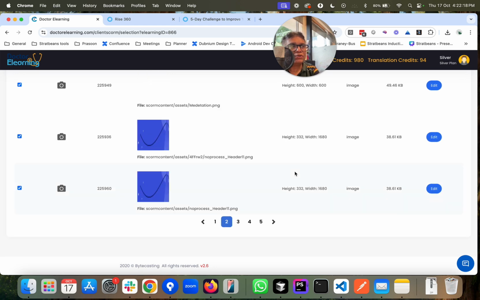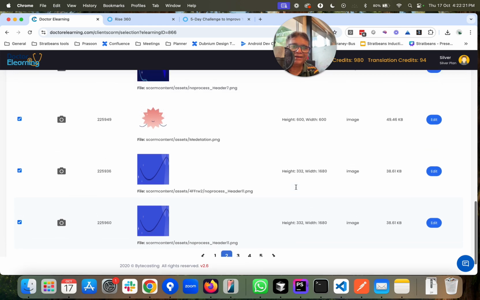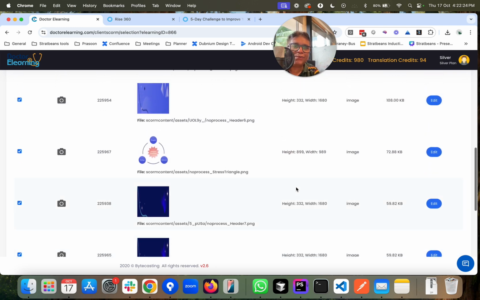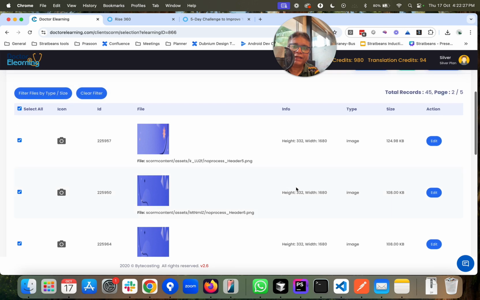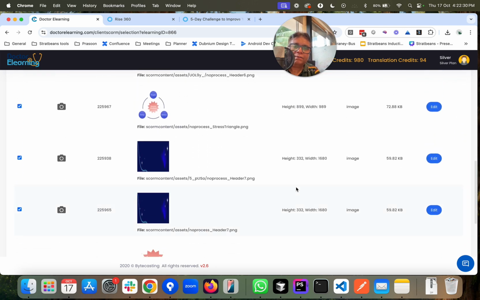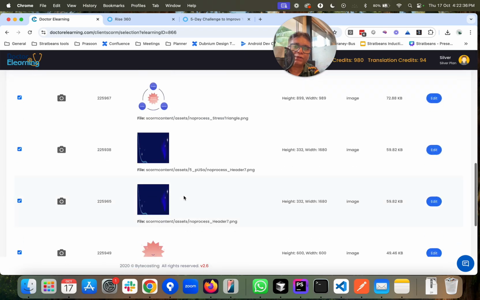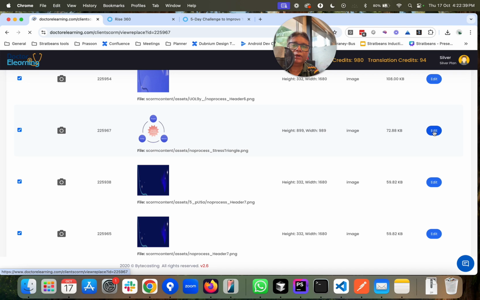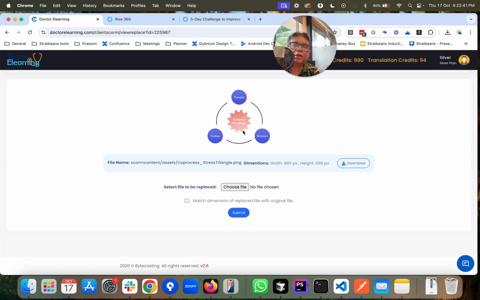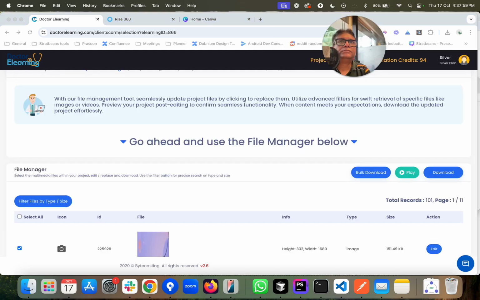So SCORM is always treated like a baked cake, but there's no harm in looking at the slices of that cake, what kind of ingredients lie in that cake. It is also possible to edit the media. So let's say for some reason you wanted to modify this image, you could go here to the edit option and go ahead and modify this. How do you do that? You download this media, and whatever tool you use for Photoshop or photo editing, you can edit it and place it back over here. So that is one interesting thing.